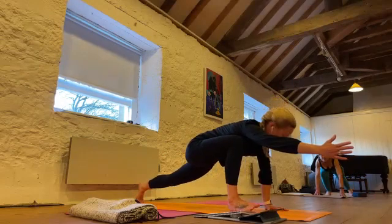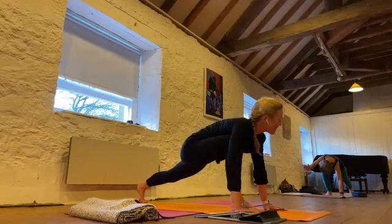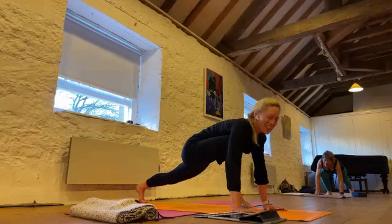Yep, still on the same side. Hand down. You're in runner's lunge. Now going to kill me.